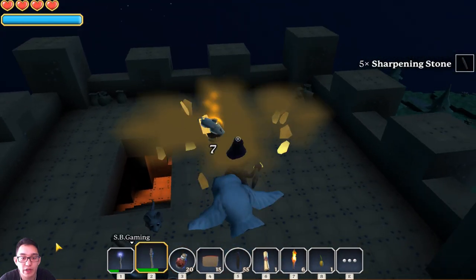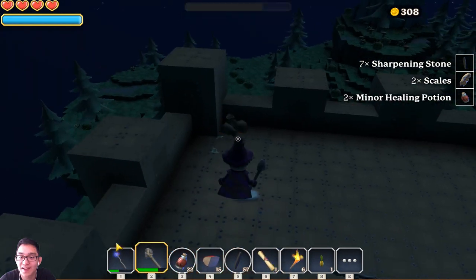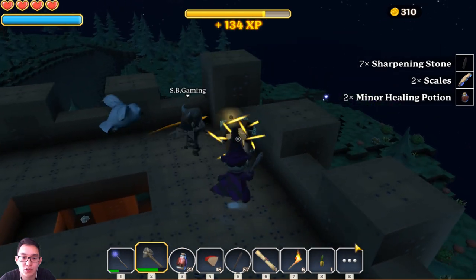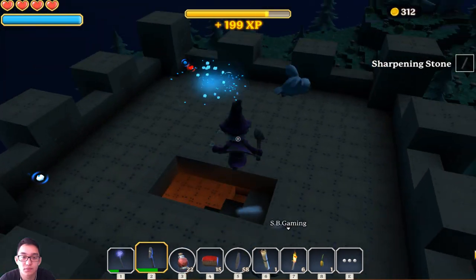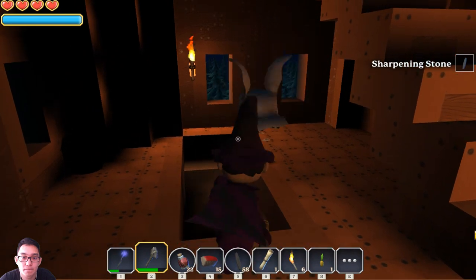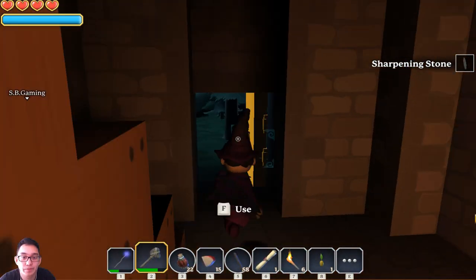Yeah. I will break it. What's this? I got two scales. Really? Yeah. Oh, we need that for better weapons. How many scales do you need? I think I need two. No, I need one. I need one for my damage weapon. I think me too. I only need one. So we got two scales already. That's pretty awesome.